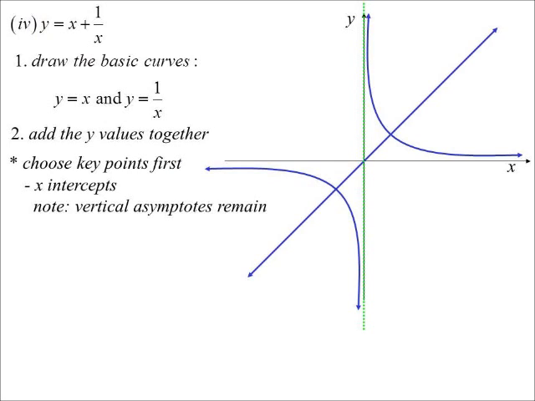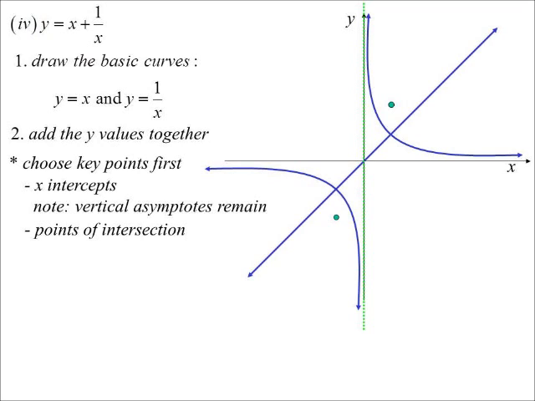The key points, well, the x-intercept, in this case, I can't do anything with the x-intercepts because I have one x-intercept here, but it doesn't exist in the other curve. So it's not going to exist in the new curve because I can't substitute 0 into 1 on x. So it's not in the domain of that function. So if I'm going to add it to x, it can't all of a sudden magically now go in the domain. Okay? So if it's not in the domain of 1 on x, it will not be in the domain of whatever we're adding together. But the reason we pick x-intercepts is, had that curve been there, well, I'm just adding 0 to the other curve, so I know I stay at the same point on the other curve.